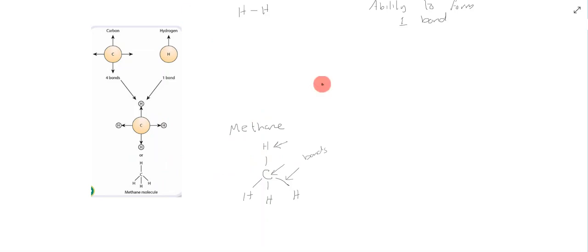And also, we can look at the ratio. So we can also write it like this. You can have carbon, so CH4. So what this means is again the same thing. The C part represents the fact that there's a carbon atom in here. The H represents the hydrogen atoms, and this small subscript 4 means that there are 4 hydrogens present, 4 hydrogens connected to this carbon. And the name of this molecule is methane. That's the name of the molecule.